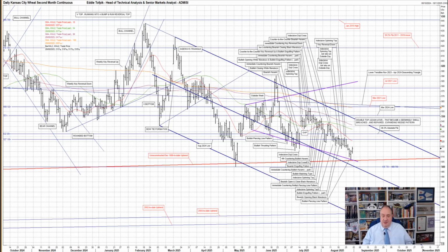Meanwhile, looking nearby, we have overhead now capping the market a pair of dynamic resistances in the shape of the declining short medium moving average, currently at 537.25, and the declining mauve medium moving average, currently at 541.25. I'm sorry I really haven't highlighted them, the bright green for the short medium and mauve for the medium moving average, but they're there anyway. Just keep a wary eye on these, as they do provide immediate resistance overhead on any attempt higher, yet at the same time it's a resistance that is moving lower, each of them, along with the market.